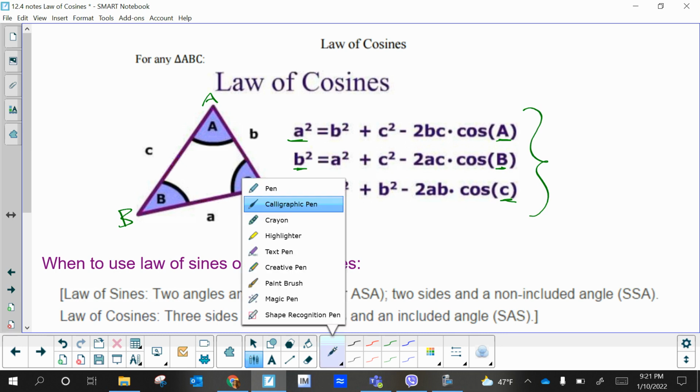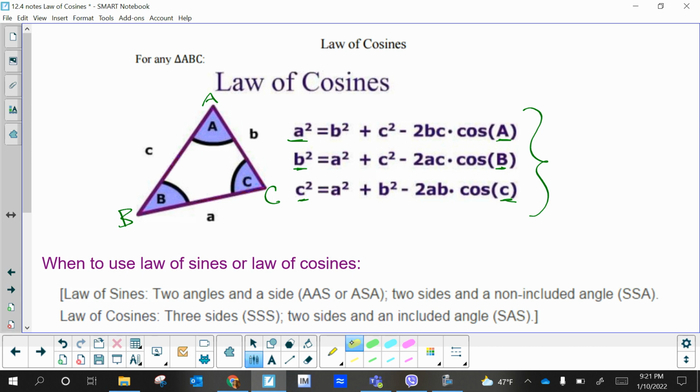Down here is just another reiteration of when to use law of sines and when to use law of cosines. So when we use law of sines, we have these three right here. Those patterns, again, I like to consider it as opposites. But when you're given a side, side, side situation, then we're going to have to use law of cosines. When we're given a side, angle, side, we have to use law of cosines.